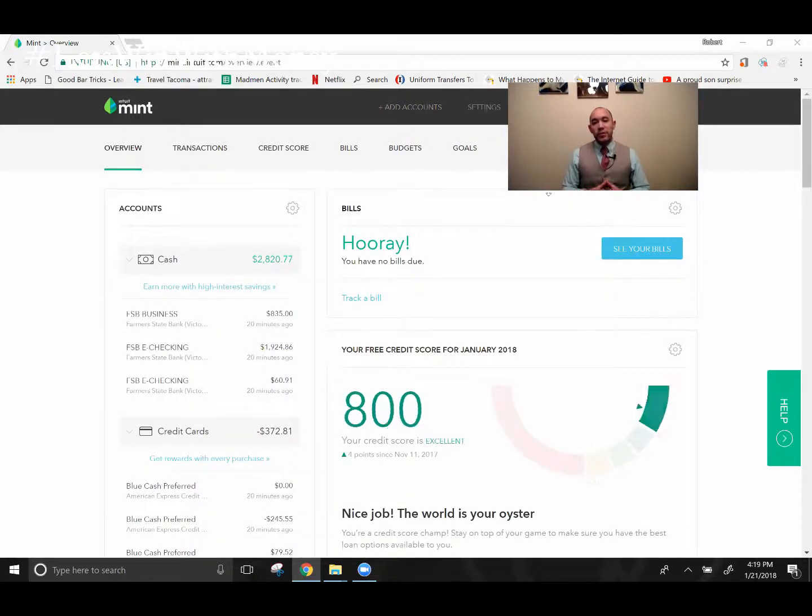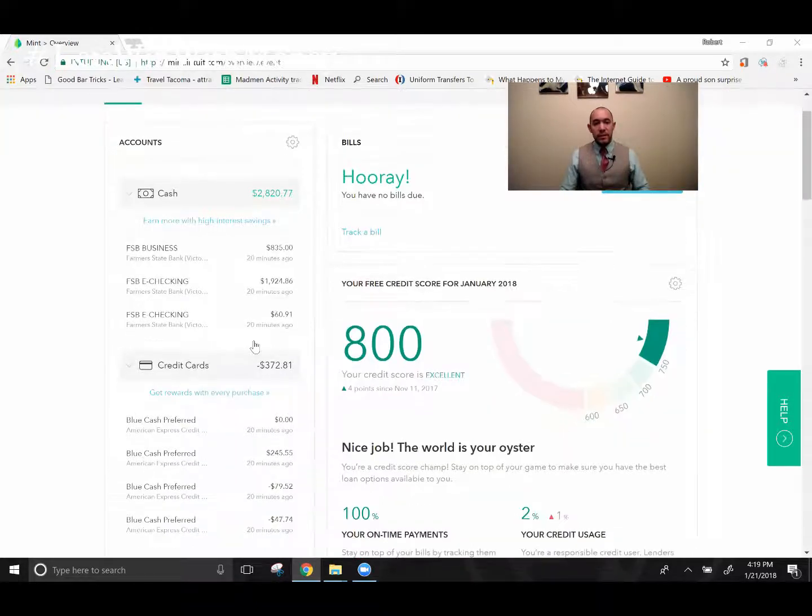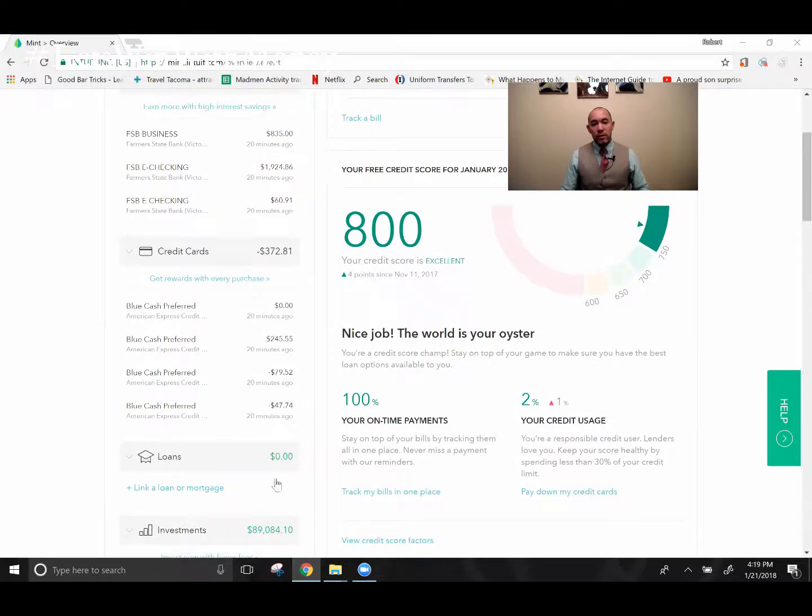Now, once you've linked your account, your overview page is going to give you a snapshot of where you're at. I'm not going to spend tons and tons of time here, but there's a lot of really great tools that you can use to very quickly get an overview of what's happening in your finances. First thing it's going to do is show you your various accounts and how much money you have in the checking and savings accounts that you've linked to this. It's also going to show you what you owe in credit cards and loans. So if you have any credit cards, student loans, car payments, mortgages, all that is going to be bundled into this right here so you can see at a glance what you owe.